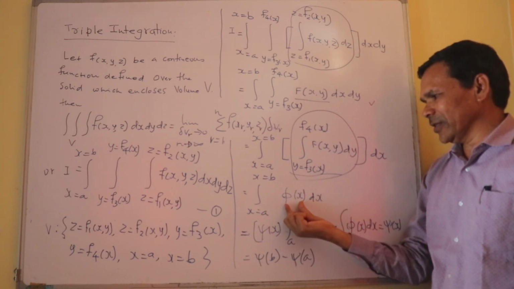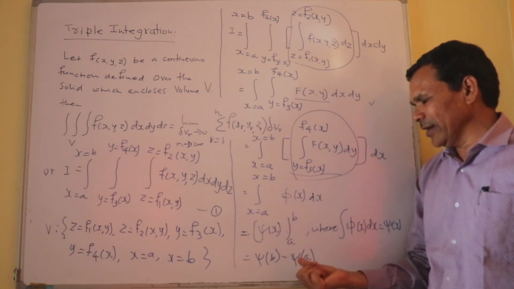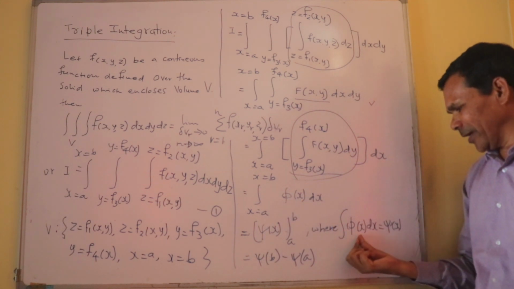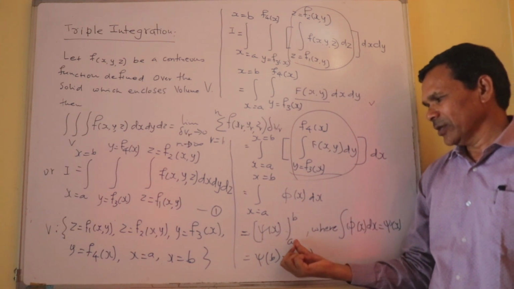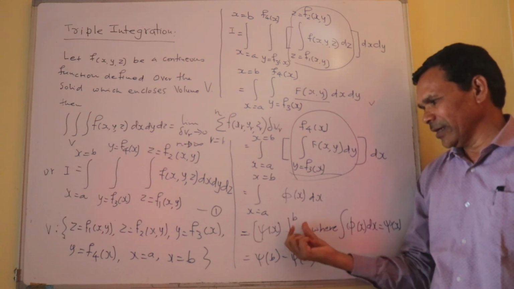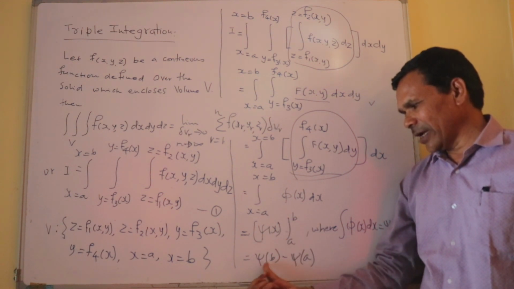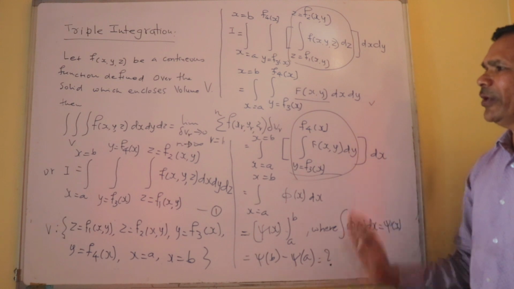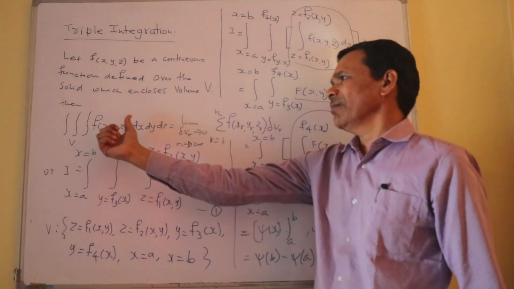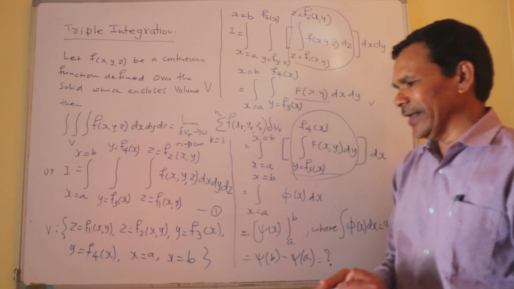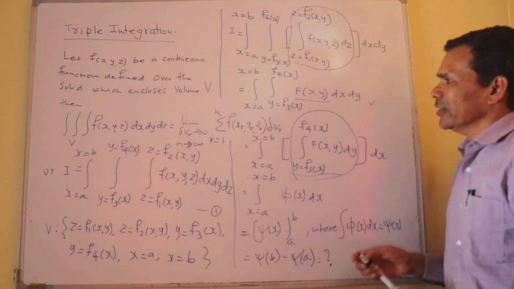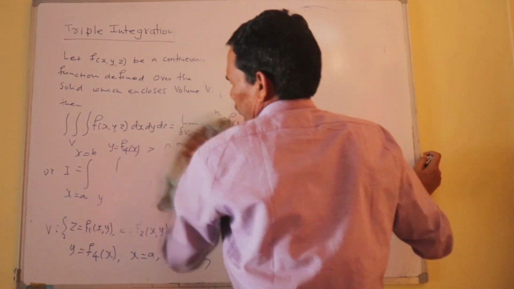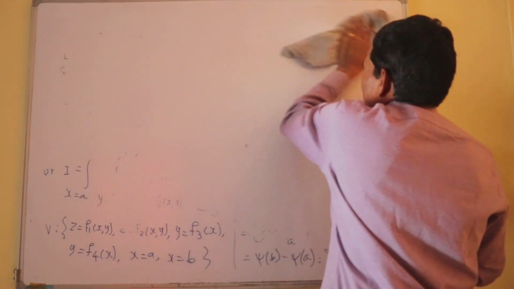So you are getting a function of x, say phi of x dx, and finally you integrate this with respect to x. Say the integration of phi of x is psi of x. Applying the upper limit and lower limit, a to b, by the fundamental theorem, psi of b minus psi of a is the value of the triple integration. So this is the way you can evaluate the triple integration, by using these techniques and these limits. Now let us see examples on this.